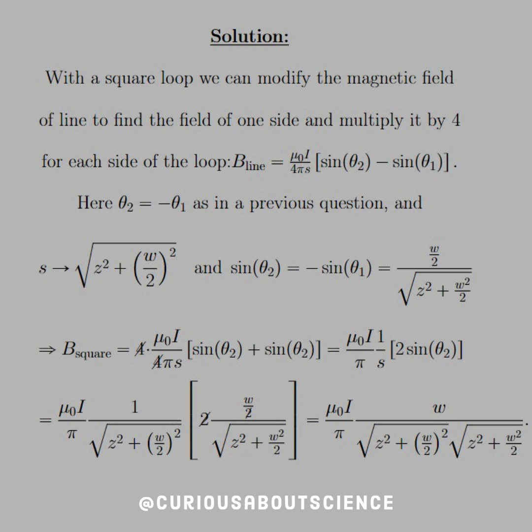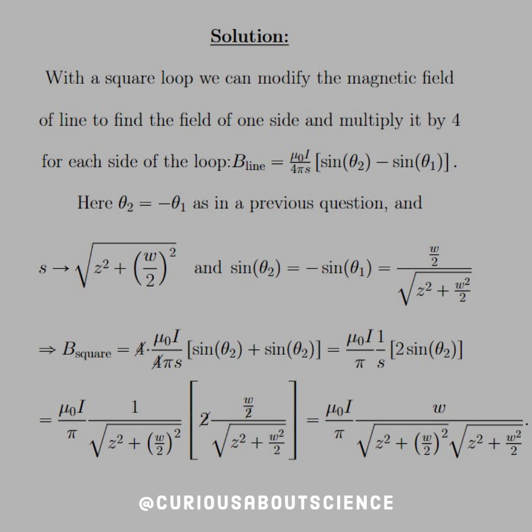But nonetheless, for this particular setup for the line field, s has to go to the square root of z squared plus w over 2 squared. Again, that's just a Pythagorean thing. And then we know that sine, in geometric terms, is the opposite leg over the hypotenuse. So you see here why we have the sine defined as w over 2 all over the square root of z squared plus w over 2 squared. Just use your geometry, let the instinct guide you, and so forth.